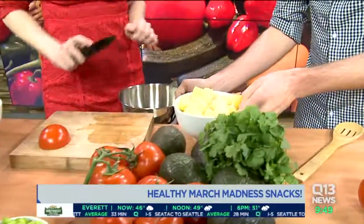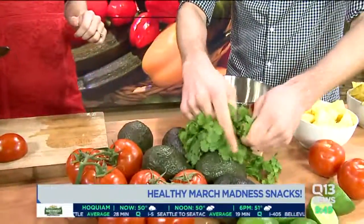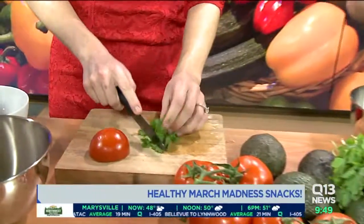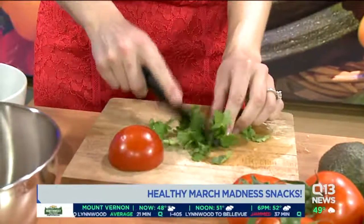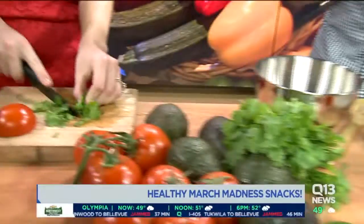Okay. And then next, let's take a little bit of that cilantro. We're going to just break off a little piece. Just kind of roughly chop that up. So everyone at home can see how kind of a bad chopper I am. I always make my husband do this part. Oh no, that's great. It can be a little bit messy. Okay. It doesn't have to be super fine. Again, it's a salsa, so you just toss it all together.